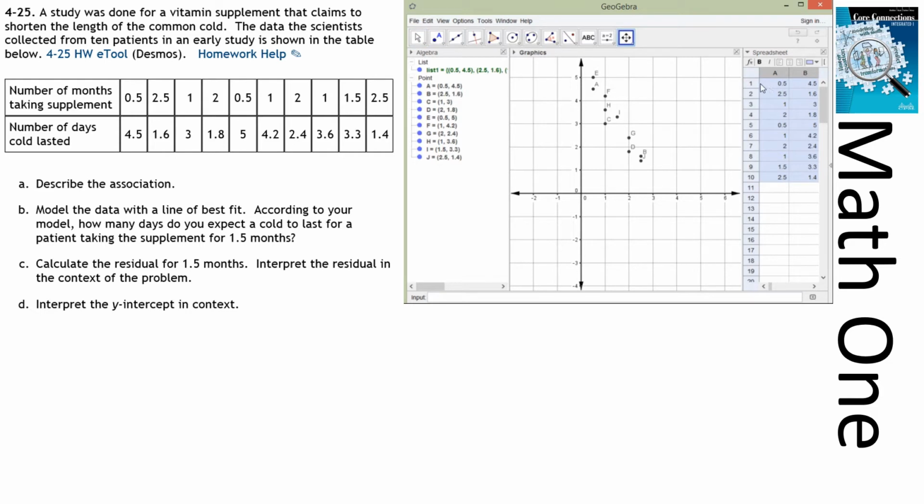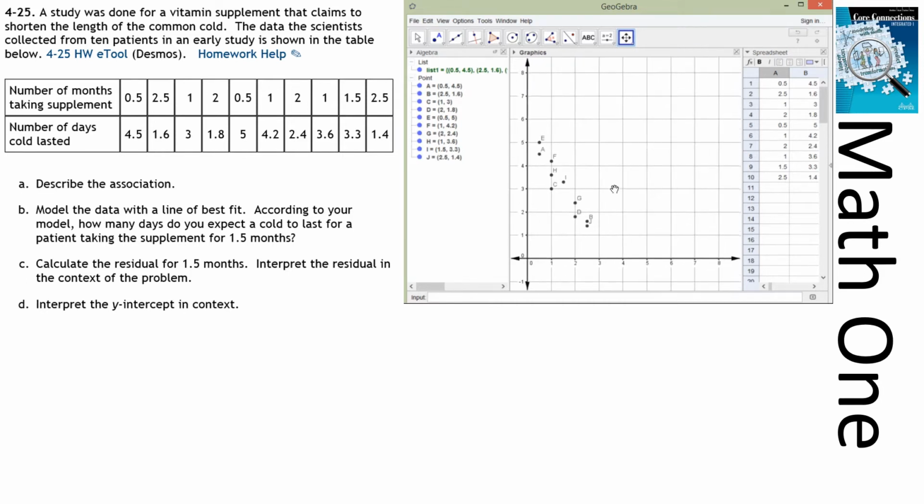Now I know the minimum and the maximum for my domain, and I know the minimum and maximum for the range. So it's a good idea, when you're in the graphics view, to note that these icons will change depending on whether you're in the algebra view or the graphics view. This is what they look like, but when you go to the data view over here, they change. So there are different sets of tools. I'm going to click in the graphics view, and with this tool selected, I can click and drag this data set around. Notice that if I put my cursor right over the x-axis, I get this arrow that moves left and right.